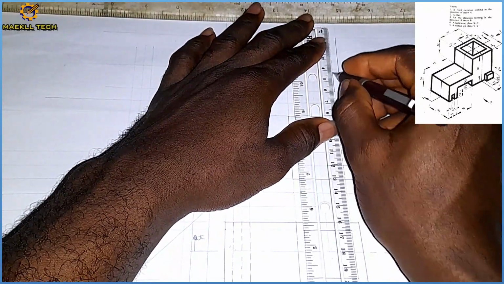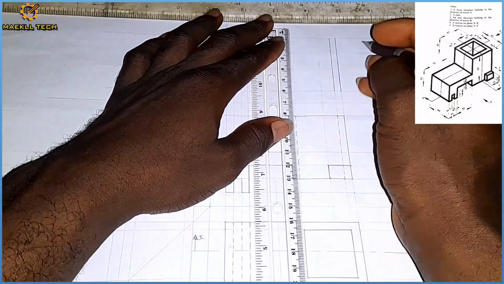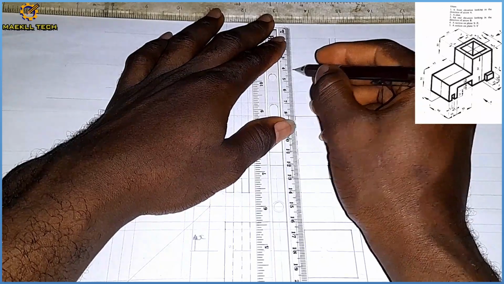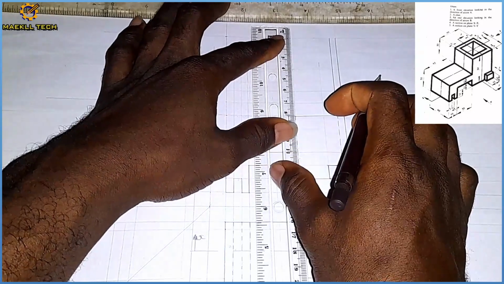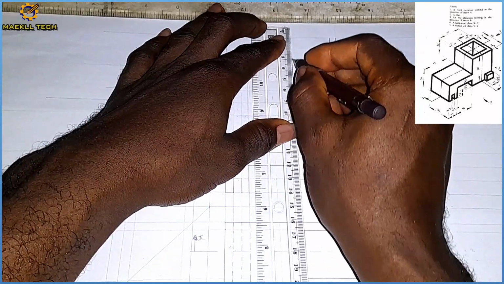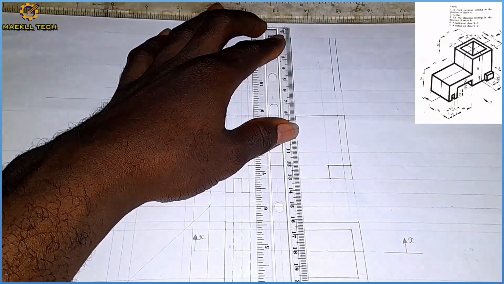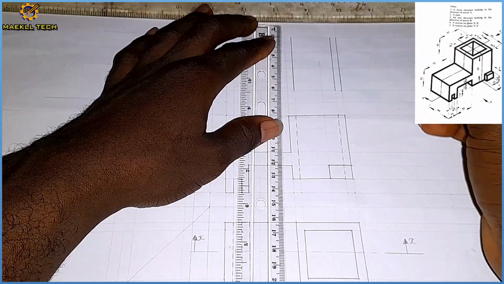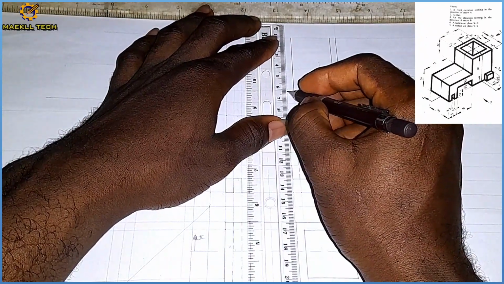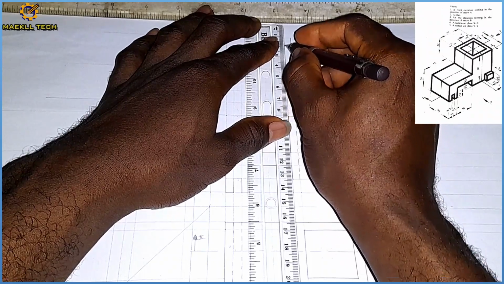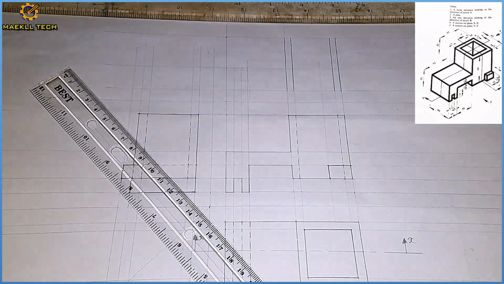Okay, likewise this will be drawn all the way, it won't be hidden any longer. This area be drawn all the way like this, and this won't be hidden any longer also, to be drawn all the way like this. Okay, and this also will be drawn all the way like this, all the way like that.